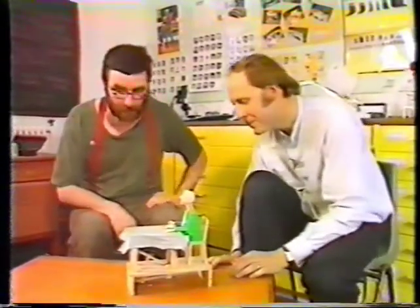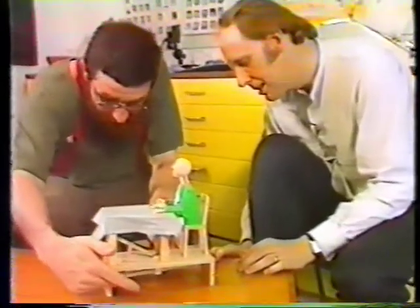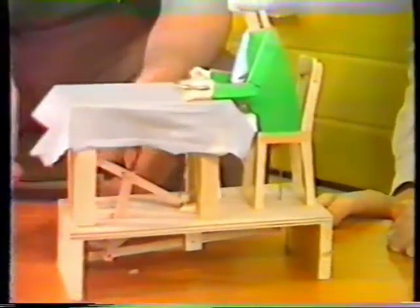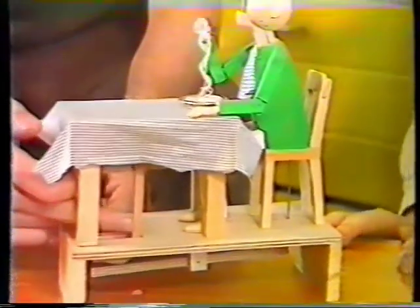Perhaps, Paul, you could run us through some of the points which were particularly tricky to get right. Yes, I think the trickiest thing that you ever have to make is a crank. So what I did when I made it was to make the crank and then adjust everything else to fit the crank. Secondly, the connecting rod. If I were a bit wiser doing this, I think I'd have made a connecting rod that you could extend and contract to adjust. That's the one we did.